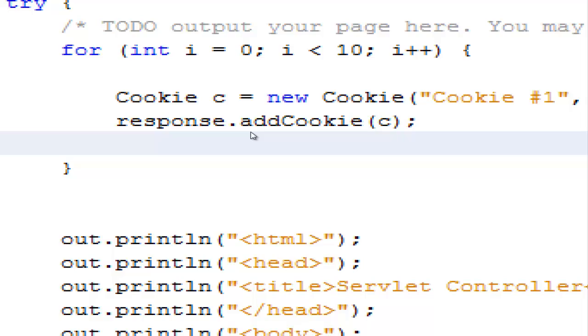That means we will be sending 10 cookies to the client side. So if you run this servlet, 10 cookies will be sent to the client side.